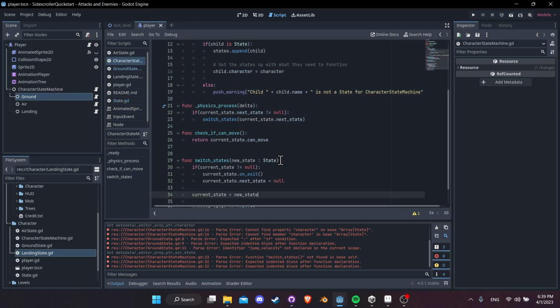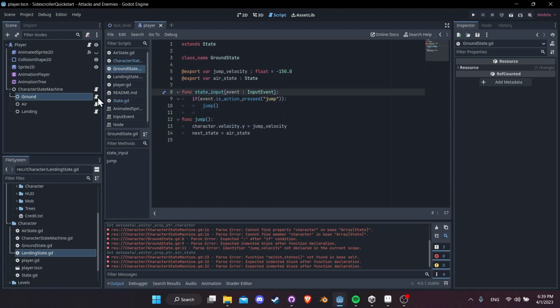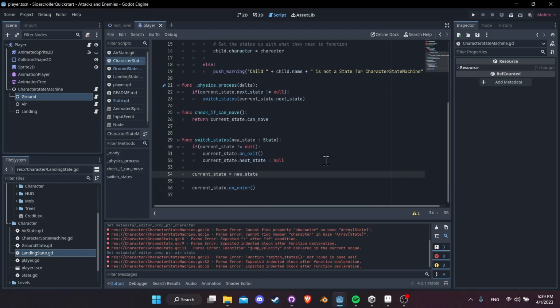So just like with a normal node, we can do input and then check for the input event, but we only want the ground state to be doing that, once again, when it's actually the current state. So what we can just do is whenever the state machine gets access to the input events, we pass that along to the current state that's active in the machine.